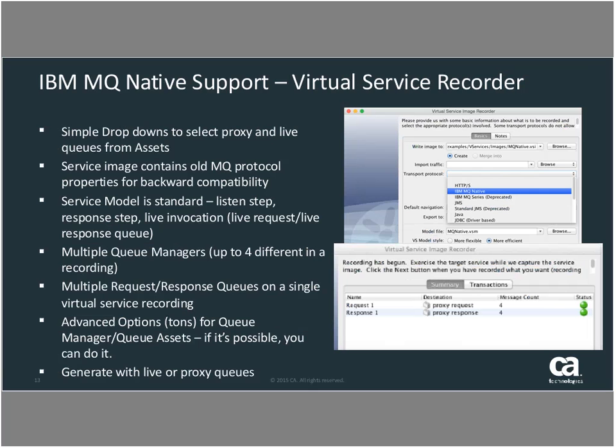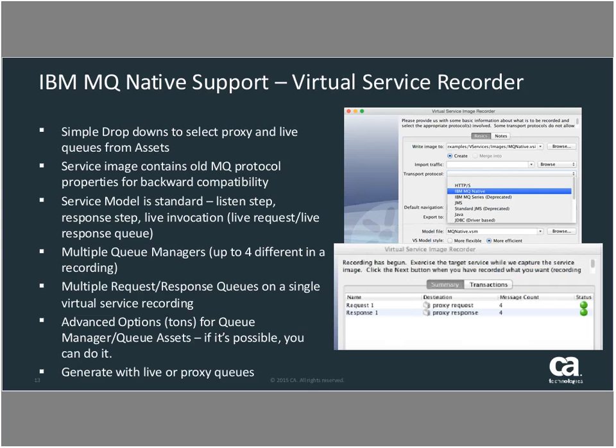What else? I have a list here, and you can take a screenshot of the screen if you want. There is a blog about this so that you don't have to capture everything as we go. But these are the features that are in the IBM MQ Native Support for Virtual Service Recorder. You have the ability to select from a drop-down your assets that are already saved.